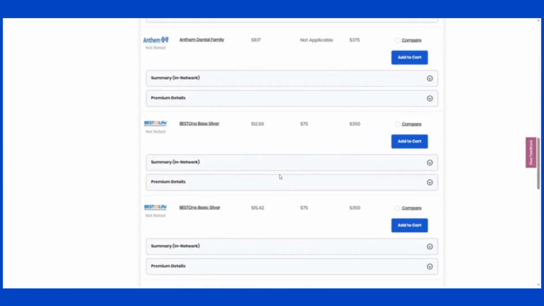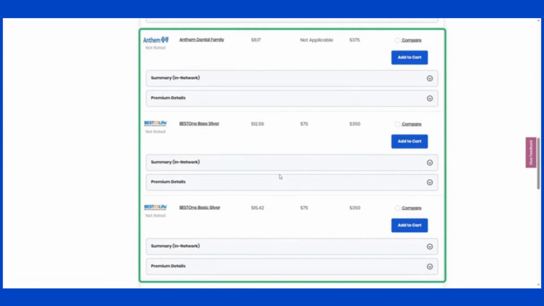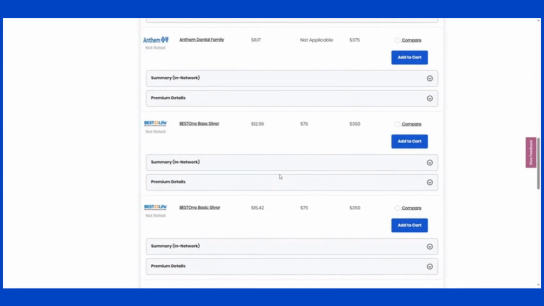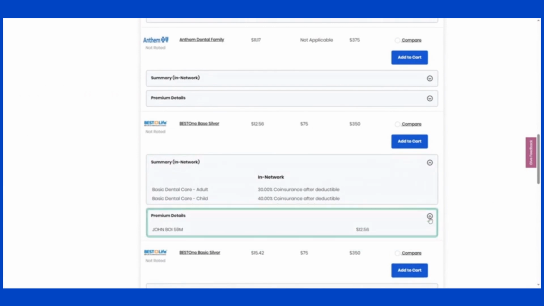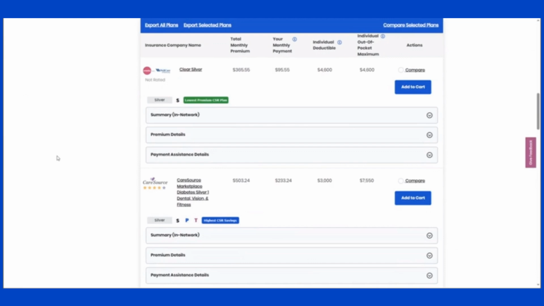Very similar to the Medical Plan Search screen, available dental plans will populate with comparable information. Again, as we've seen previously, by clicking on the Summary in Network dropdown, it will display percentages of coverage and out-of-pocket expenses, while clicking on Premium Details shows the monthly cost. In some cases, the applicant will be eligible for cost-sharing reductions, CSR. When this occurs, plans that are eligible for this will have a $ sign label appear below the plan name. The lowest premium CSR plan displays at the top of the list with a label indicating this information.